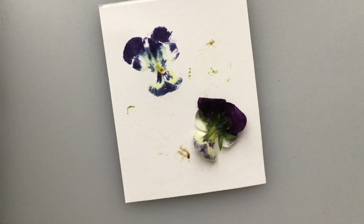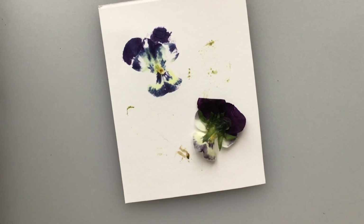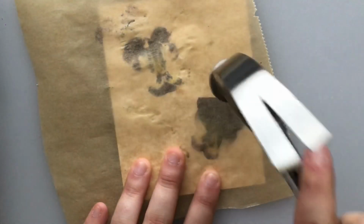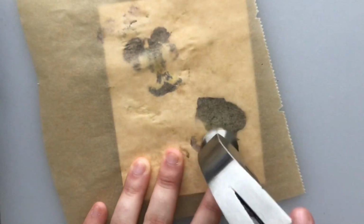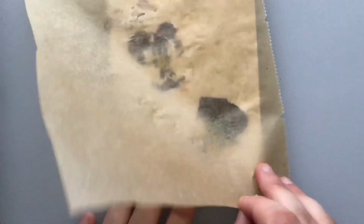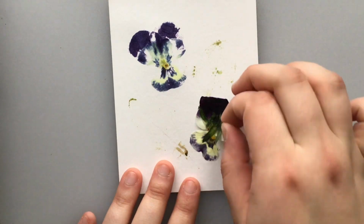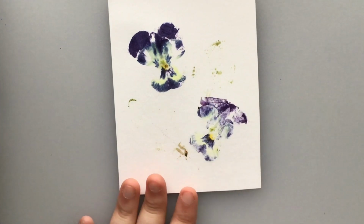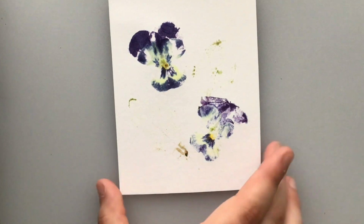You can reuse the same flower at least twice, so you can put the flower back onto it and with the paper again very carefully hammer it out into the paper and then carefully peel it. You can only use it twice because it starts to fall apart, but it looks pretty good.